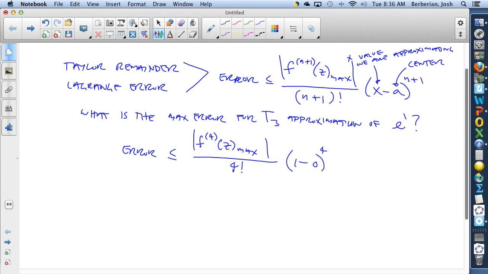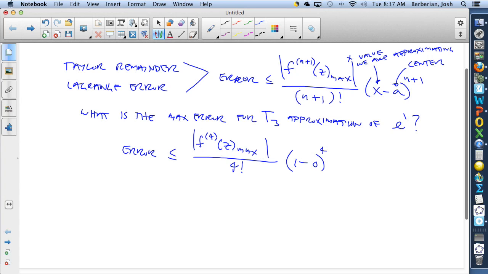I'm going to pause there, and I still know we have this z max thing hanging out there. But before we talk about that, are people okay with just that setup? So if it was a 5th degree polynomial, it would be 1 minus 0 to the 6th. Yes. And can we talk about that just a little bit? If I'm evaluating at 1, can you see that if it's to the 4th or 5th or 6th, that's not going to change? But can you imagine if we're evaluating at 2? Right, it's now 2 to the 4th, or 2 to the 5th, or 2 to the 6th. So you can see that when we get further away from the center, it's worse.